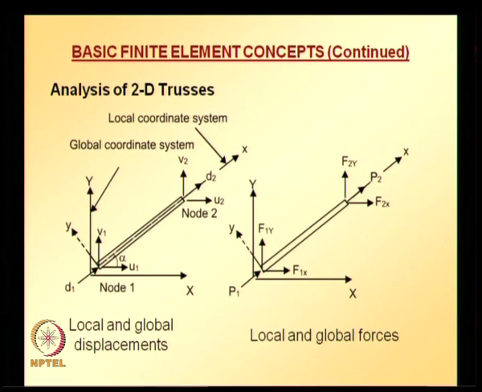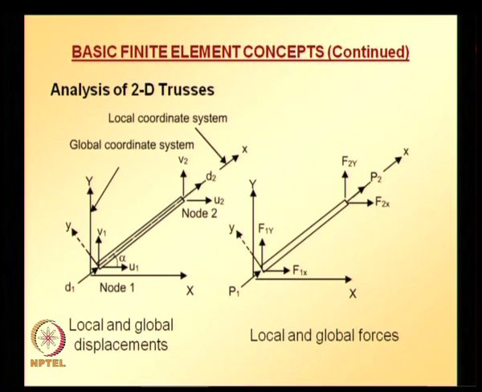If you look at the figure shown here, a 2-dimensional truss element is shown there, and a 2-dimensional truss element is an axial deformation element oriented arbitrarily in 2-dimensional space. In the figure you can see a local x coordinate system along the member centroidal axis from node 1 to 2, and a global Cartesian coordinate system identified as capital X capital Y, while the local coordinate system is denoted using small letter x. All the truss elements in the model are referred to this global coordinate system, that is capital X capital Y.